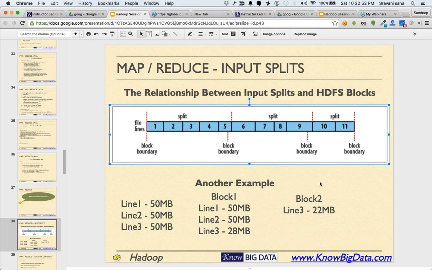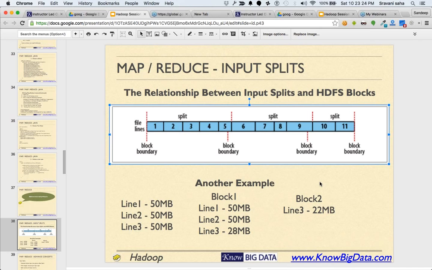As I was telling you, our map function will be executed near the data node. So Hadoop has to prepare the lines before executing your MapReduce program. It has to prepare the lines to be given to your map program. It basically transfers some data from across the boundary to complete the line, and this is done by MapReduce.